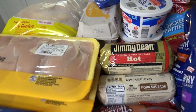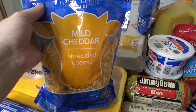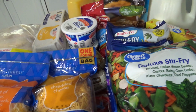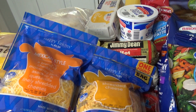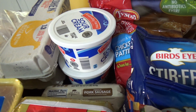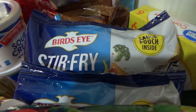So I also have a couple dozen eggs and a couple bags of cheese. Now I have some mild shredded cheese as well as a Mexican style blend. So these two will definitely come in handy. I'm making some chicken spaghetti, so I'm going to need to sprinkle some of that on top too. I also picked up a couple sour cream. We go through lots of sour cream here, so two of them is always a must.